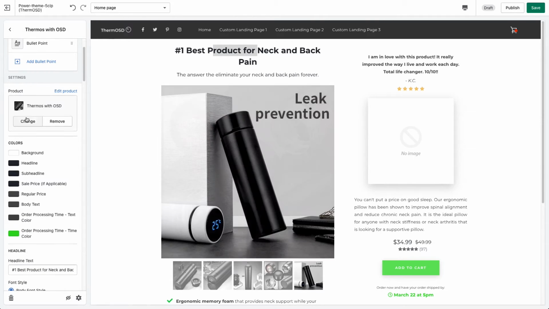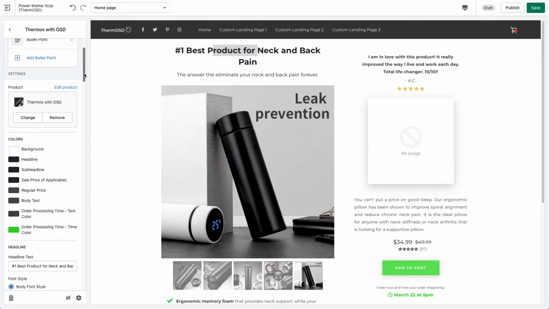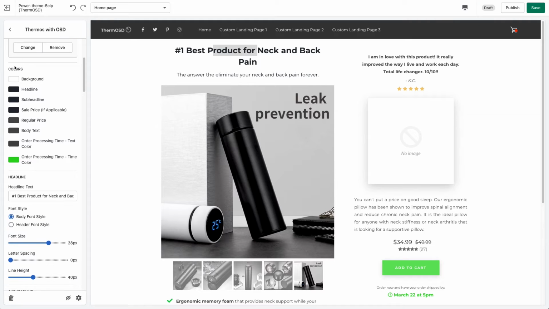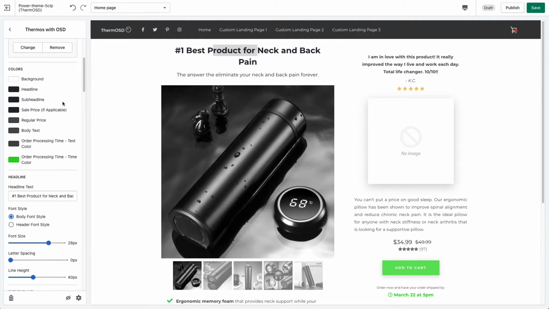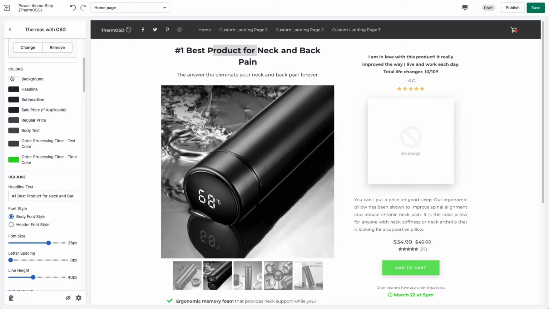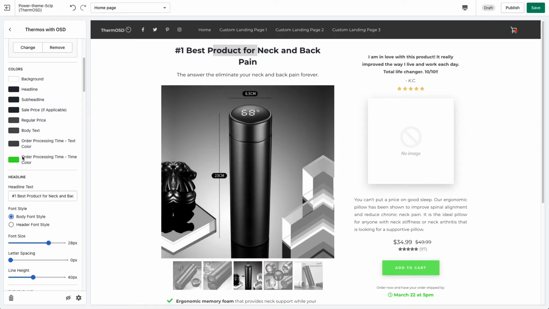So the first setting, as we just saw, was the product carousel. Next we have a colors section. So we did this because we wanted to keep all of the colors basically for the section in one place as much as we could, just to help with the ease of design here.